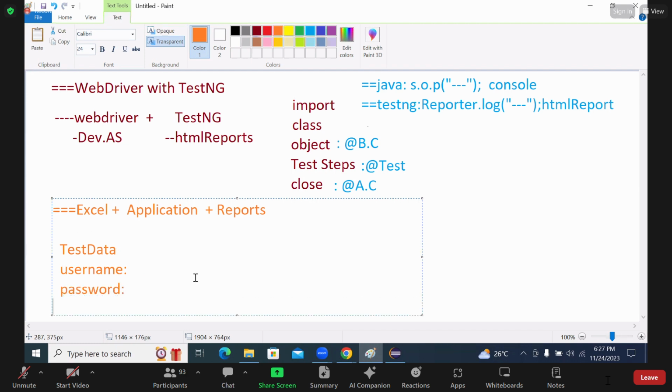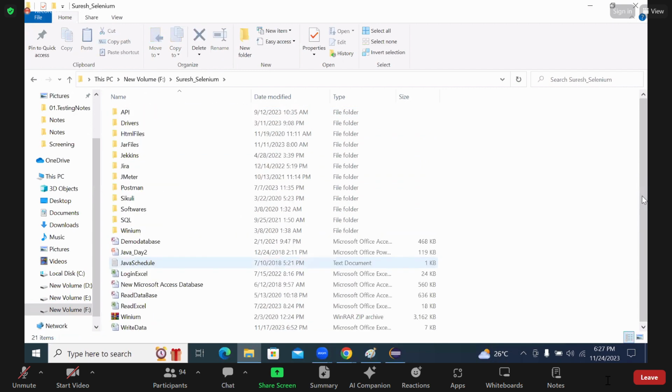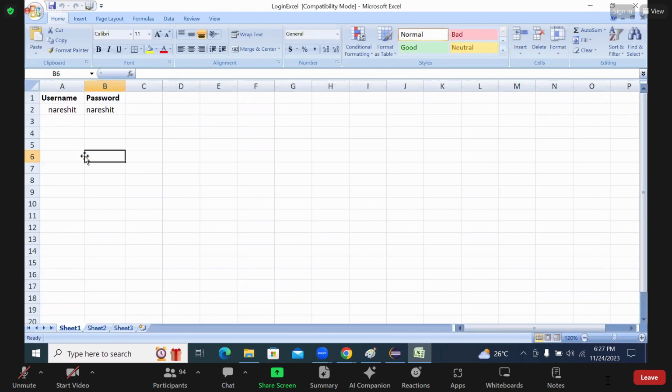So the test data we are maintaining in Excel, we need to read it. That means, in simple terms, reading the data from Excel.